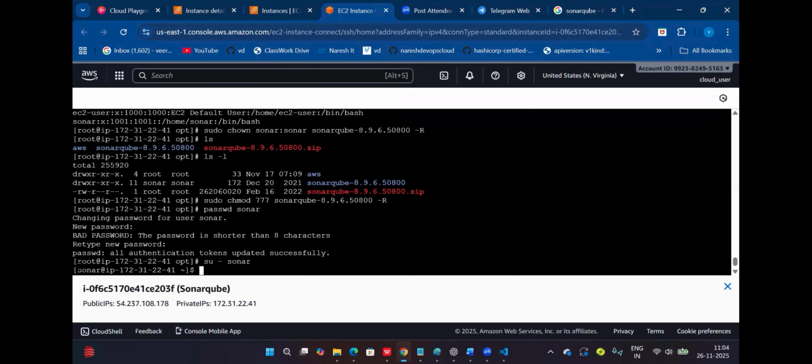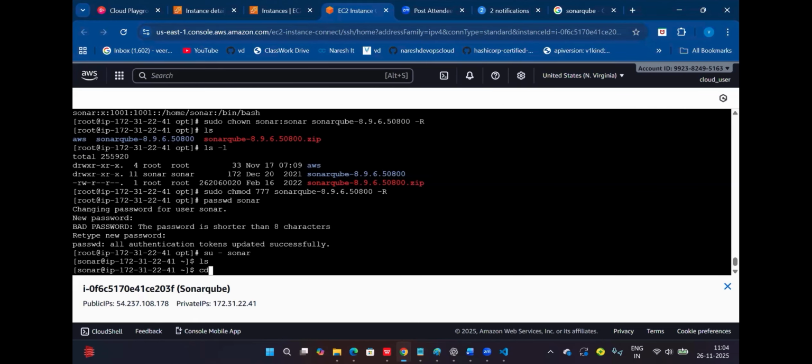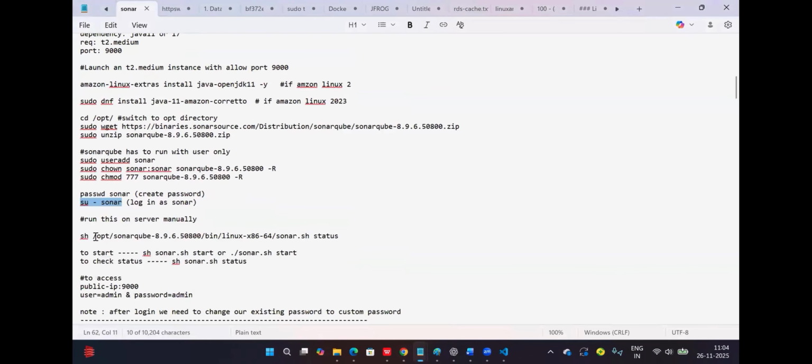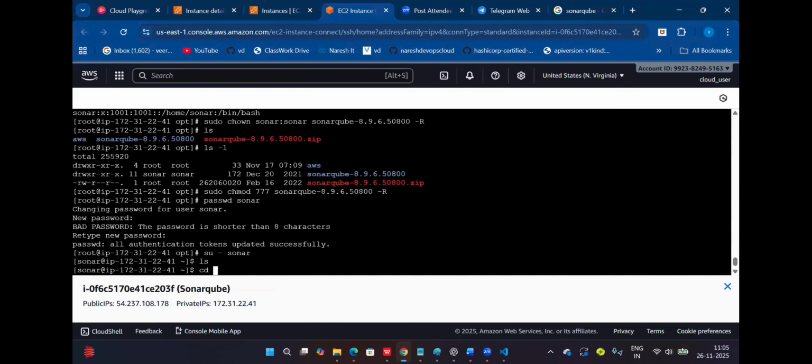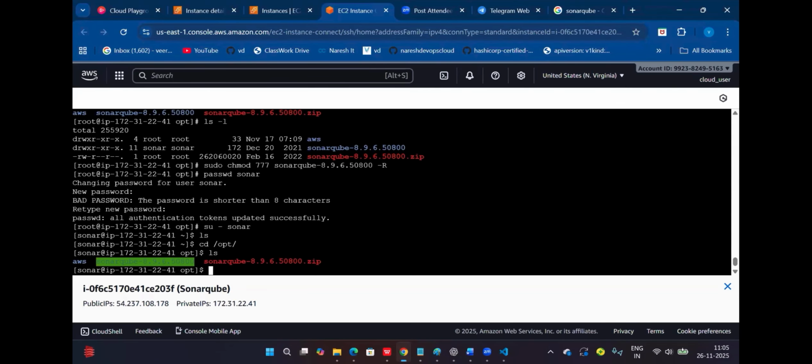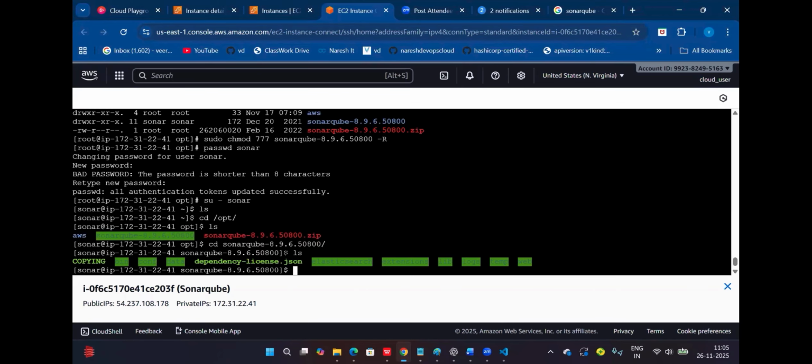So now you can see SonarQube here. ls, nothing is there. You should go inside opt, right? Inside opt only I have created everything, right? Inside opt, bin, linux, you can start SonarQube. cd opt. See SonarQube in green color means full permissions we have given, right?